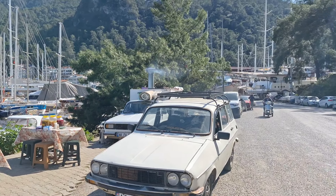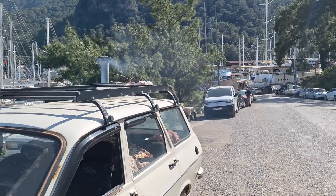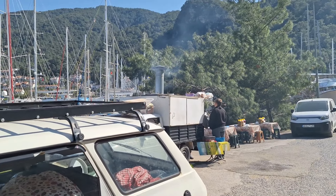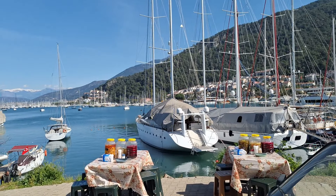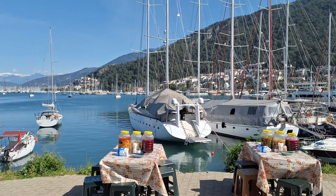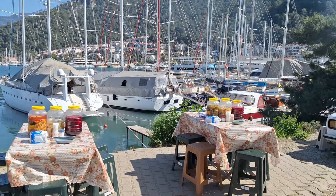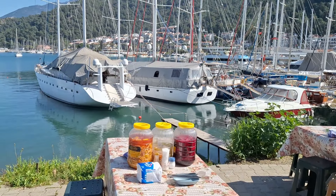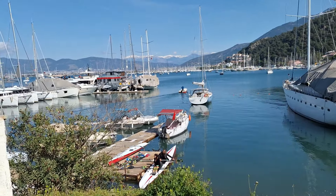So guys, just as you're coming through the boatyard, you'll notice one of these little places selling street goods. They're doing kofte, which is meatballs, and they do sandwiches. I love stopping off at these places. We've just obviously come from the top road in Fethiye — it just took us 5 minutes to drive here. If you've got a motorbike, wonderful, especially in this weather. Look at these street food places — this one's got tables and chairs with a five-star view, and it doesn't cost you any money like the top restaurants.